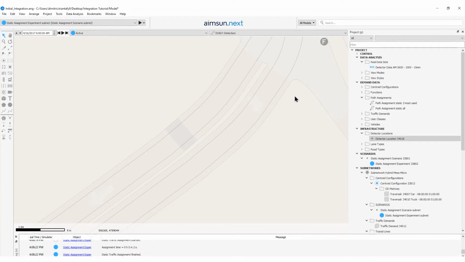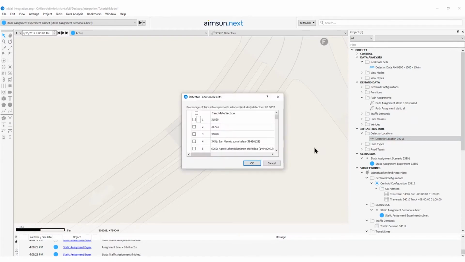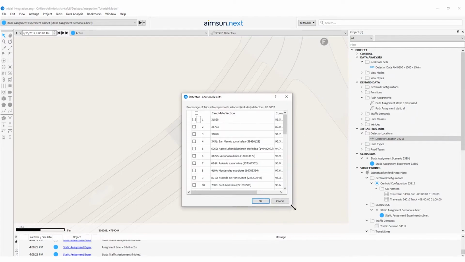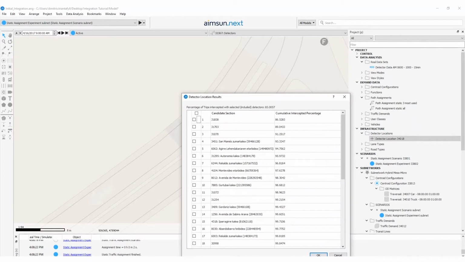In the project folder, right-click, Detector Location, Run, Calculate Detector Location to show the results. According to the results below, the percentage of detection coverage is around 87%, which is considered sufficient in this particular case. By adding more detectors, the cumulative intercepted percentage will be increased.